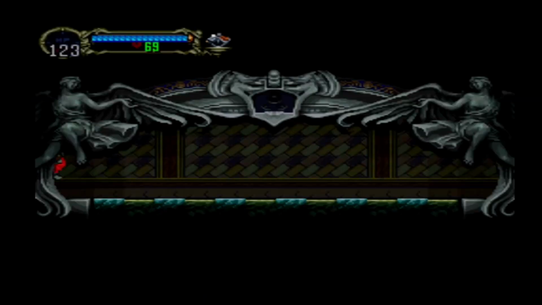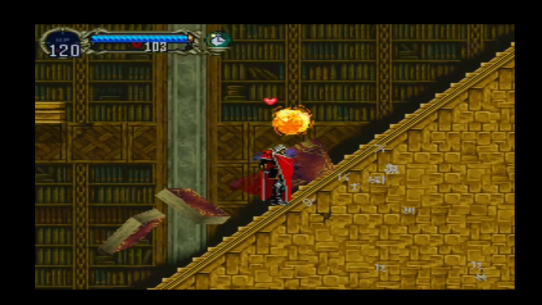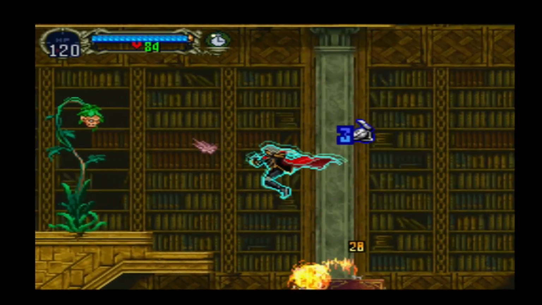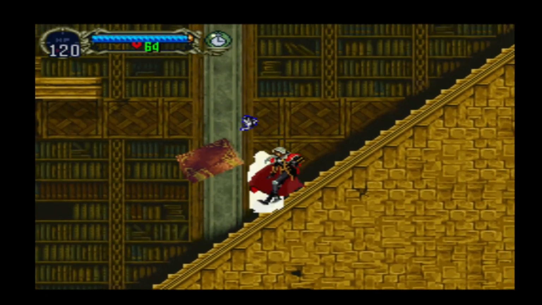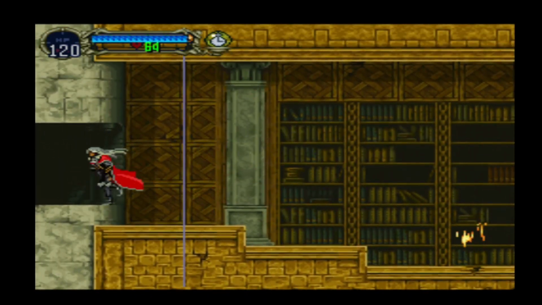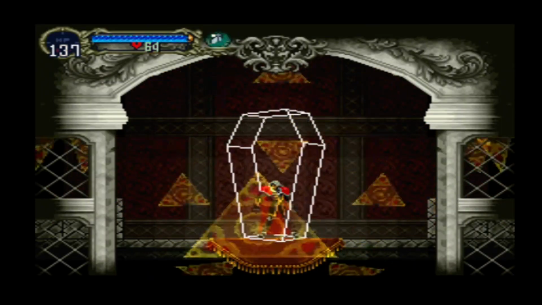So I'm gonna go grab a stopwatch and I'll be back in this area. Okay, so back in this area with the stopwatch, we are going to lure these books into a position where we can kick off them using the wolf transformation like so. Not like that. Like so. So now we're up here without need of the leap stone, so we don't have to use double jump to get up here.